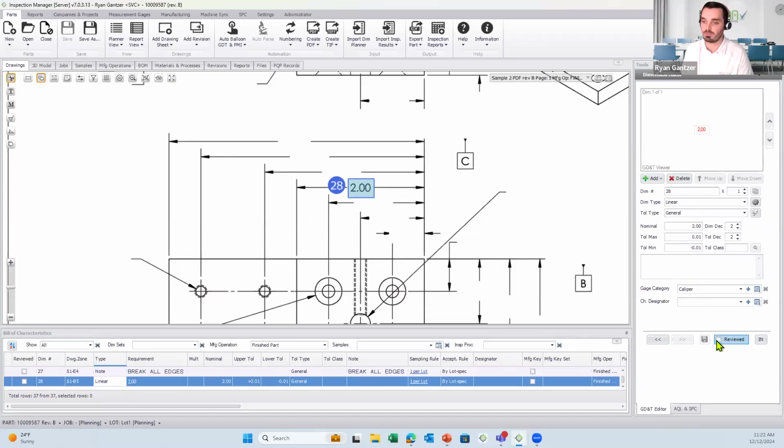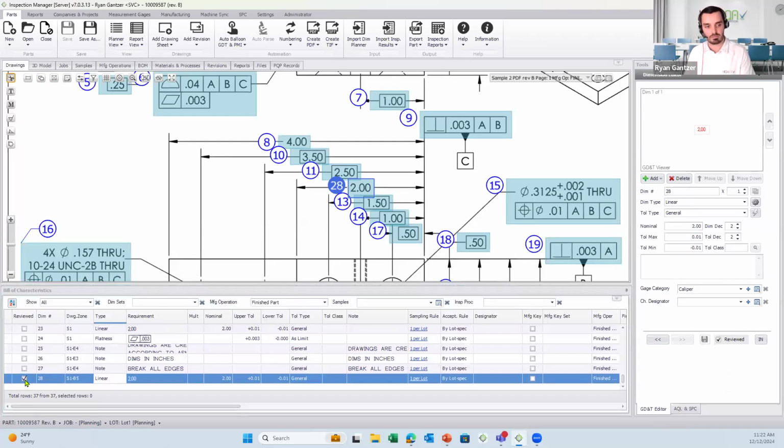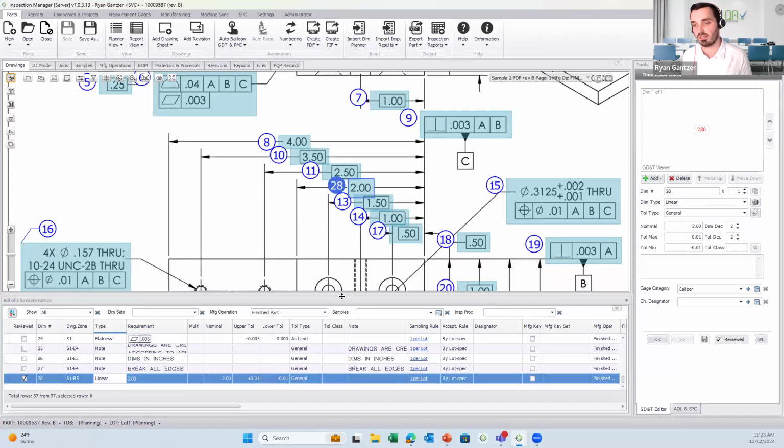We also have this reviewed checkbox. As a recommended best practice, double check what the system comes up with, take the whiteout off, and then you have this in the bottom left, this reviewed checkbox. So for example, maybe you're completing this part planning job, you get called away from your desk. It becomes very obvious and clear where you left off at this point. And then again, once you do this once, it lives in the database. This part record lives in the database.